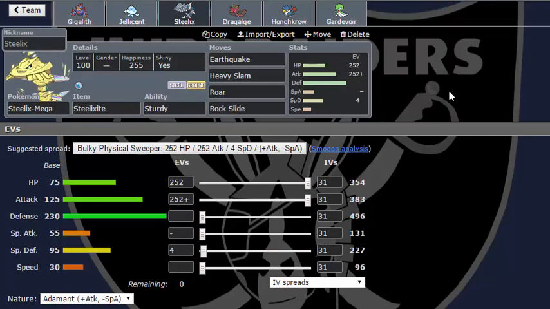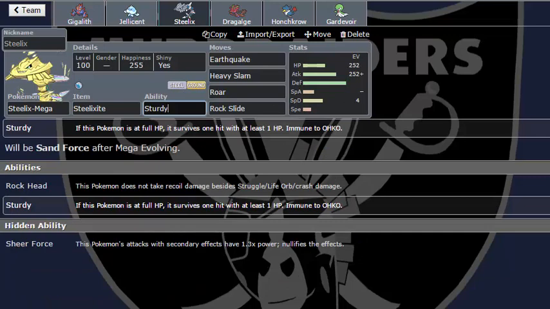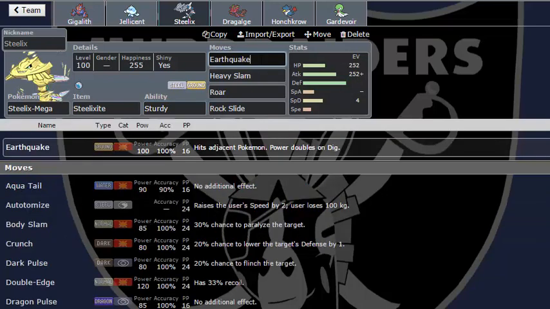And then we have Steelix with Earthquake, Heavy Slam, Roar, and Rock Slide. Uninvested Steelix still manages to wall pretty much anything, even super effective hits, stupidly well. And then it manages to hit back pretty hard with Max Attack, Adamant, base 125 attack, as well as Sand Force when it Mega Evolves, which gives 1.3, I believe. In sand, it gives 1.3 times attack to all of the attacks.